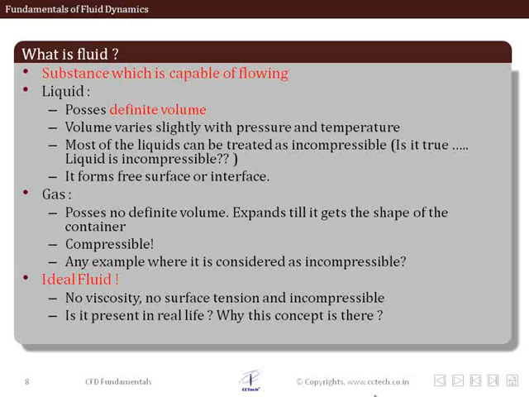And there is a very important concept called the ideal fluid. When we make an idealization, it is done to understand what is the best we can have, and everything is compared with respect to that. So in fluids, what is the ideal fluid? The ideal fluid is one which has no viscosity, no surface tension, and is incompressible.